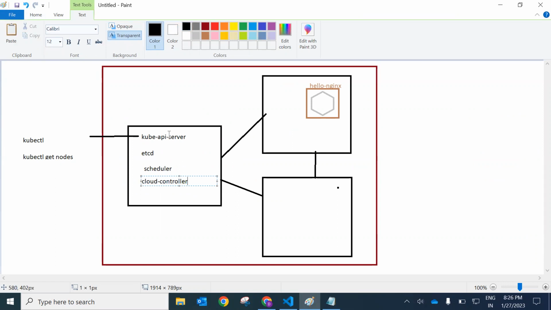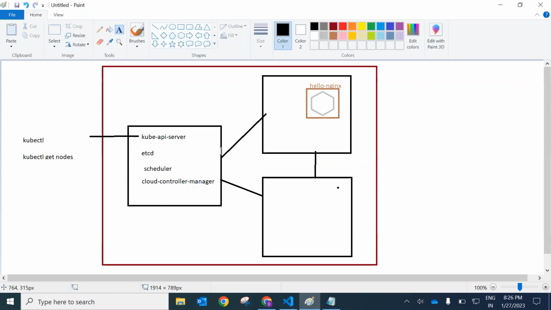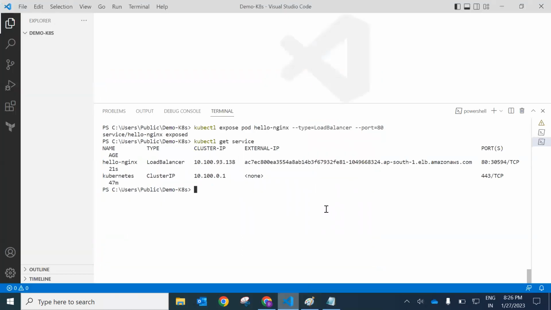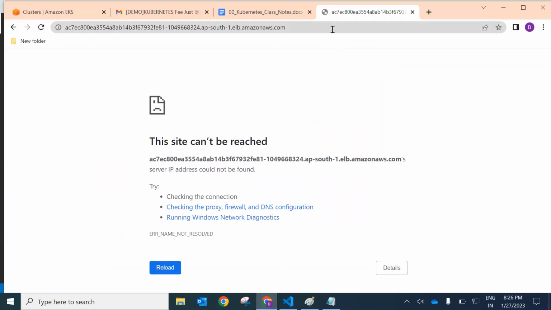This component is responsible for wiring this cluster with AWS. So we got this external IP as the load balancer.